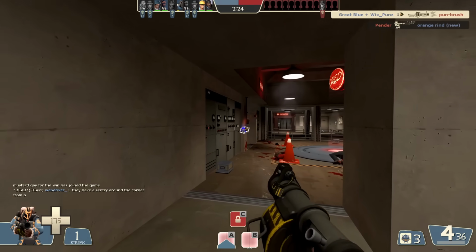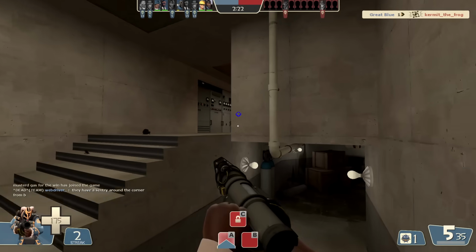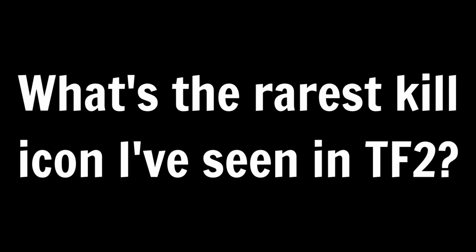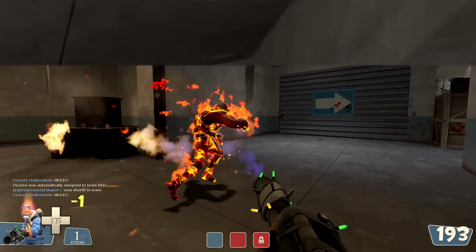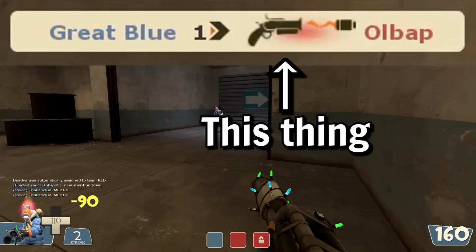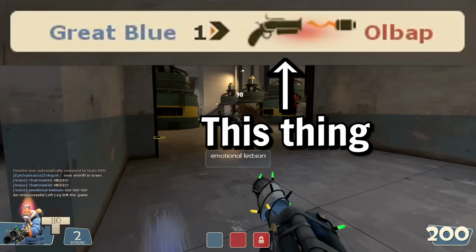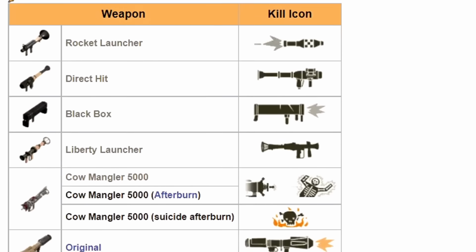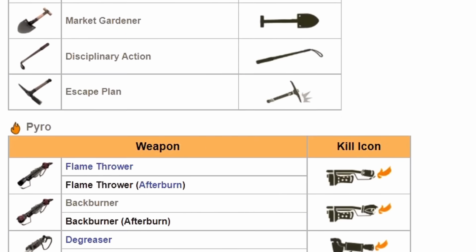And as someone with almost 5,000 hours in TF2 and way too much free time to think about these things, I got to wondering, what is the rarest kill icon I've ever encountered in TF2? Now, what I mean by a kill icon is the little picture of a weapon that appears in the kill feed between the player who got the kill and the player who died. There are a lot of them. You can check the wiki yourself if you want to see all of them, but that's a short explanation of what they actually are, just in case you didn't know.